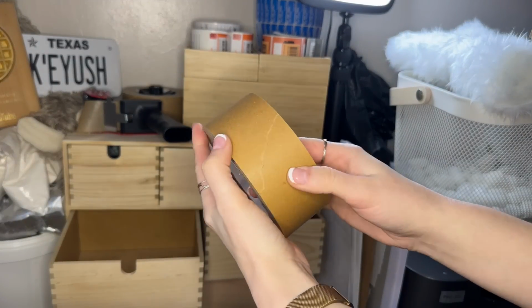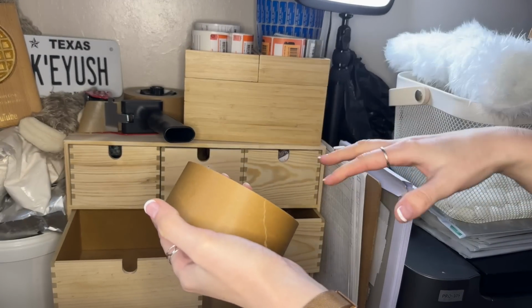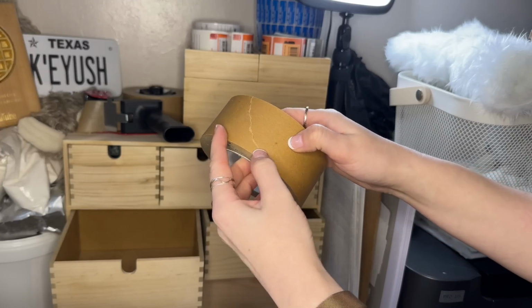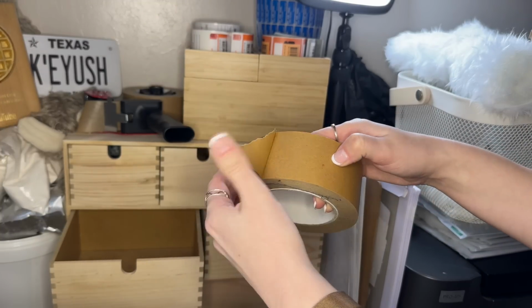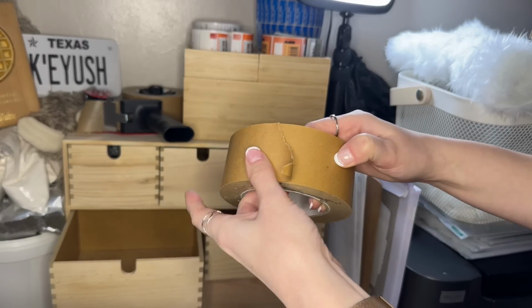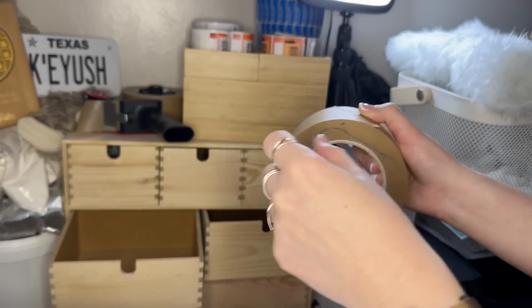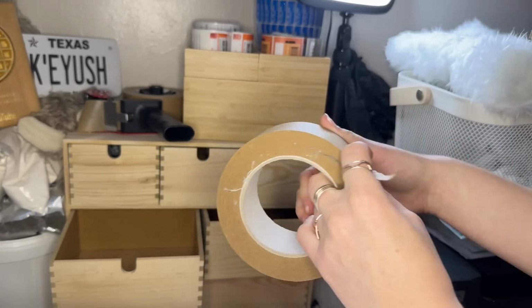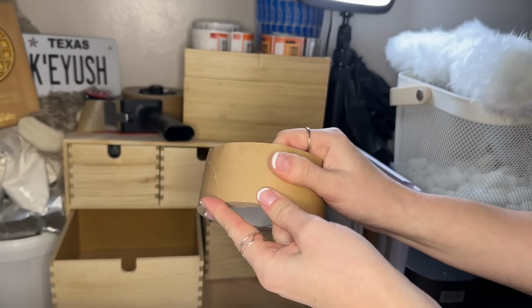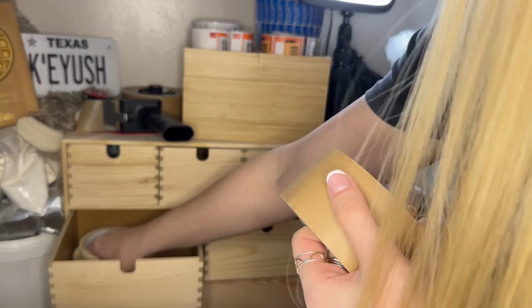I've got this paper tape, but it's really shiny, so the labels that I have to put on the parcels to actually ship them don't stick to this. This barely even wants to stick to itself. Once I reapply it back on itself, it doesn't want to stick to itself anymore. When you're wrapping up a parcel, it just no longer sticks, and these don't stick to them, so they peel off. But then I found this paper tape, which is matte, and the labels do stick to it, so I have to keep getting these ones for the boxes.